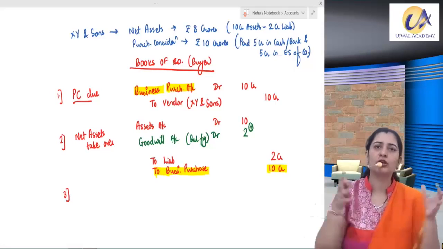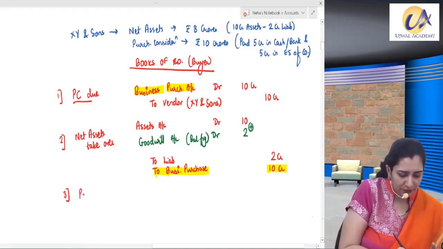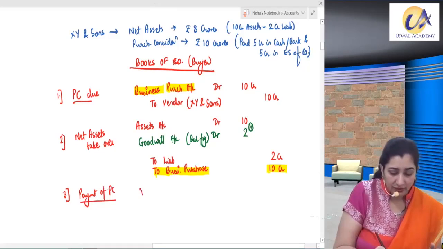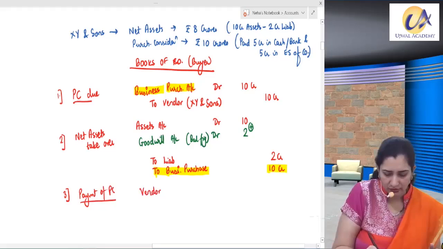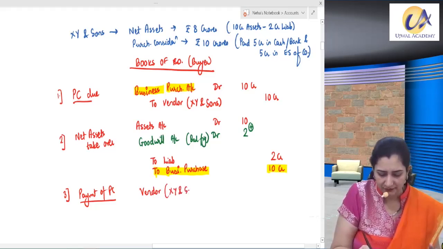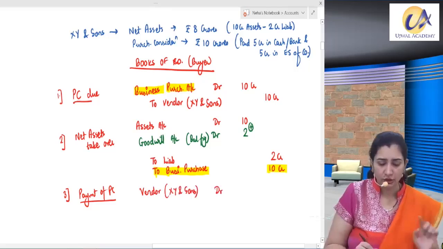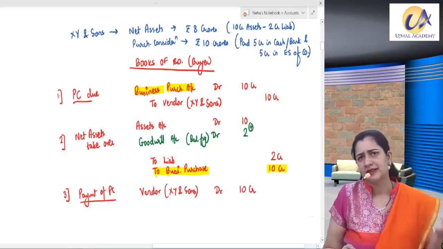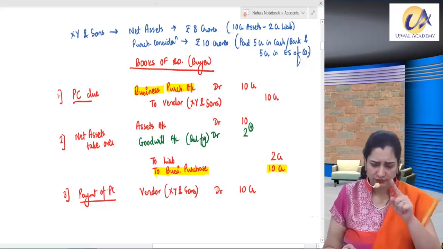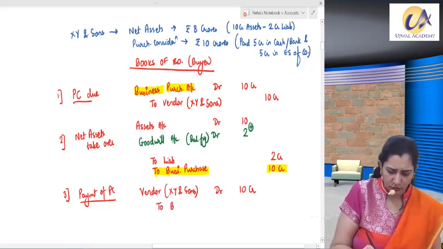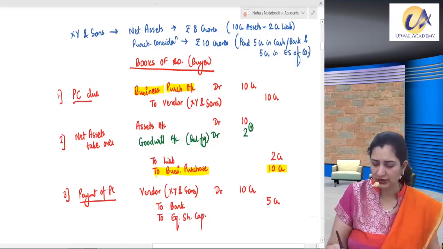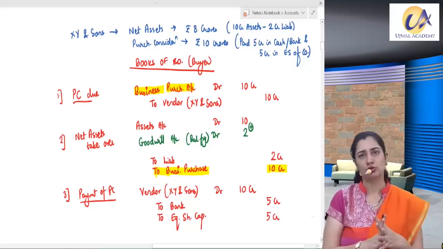तो actually pay करोगे तो क्या करोगे? तो the next is going to be for the payment of the PC. किसको पे करने वाले हैं? वेंडर को पे करने वाले. तो वेंडर जो अपने एग्जांपल में XY एंड सन्स डेबिट, राइट, तो उसको क्या देने का है? तुमको 10 crores देने का है. हाउ यू आर गोइंग टू गिव 10 crore? कैसे देने वाले हो तुम 10 crore? 5 crore थ्रू बैंक. तो टू बैंक हम लोग कैश में या वट एवर 5 crores का कहेंगे और बाकी हम लोग लेट से हमारे शेयर्स इशू कर रहे हैं. तो टू इक्विटी शेयर कैपिटल वी विल बी पेइंग 5 crores.